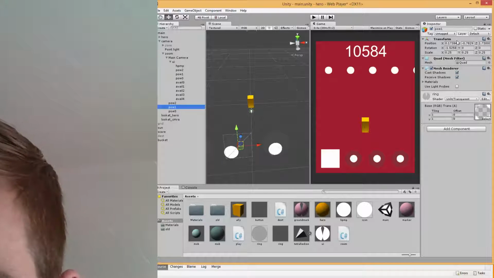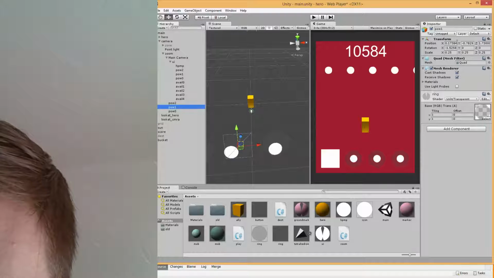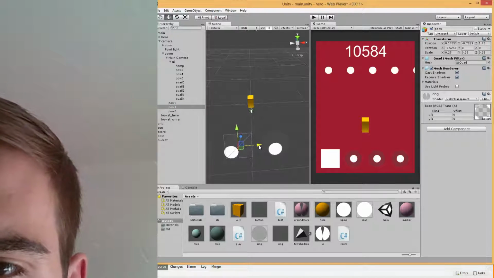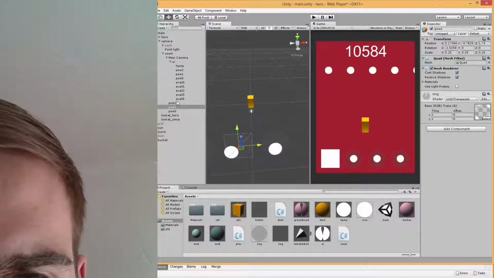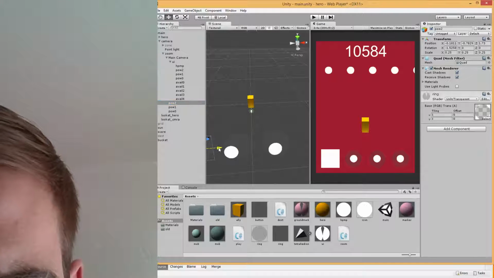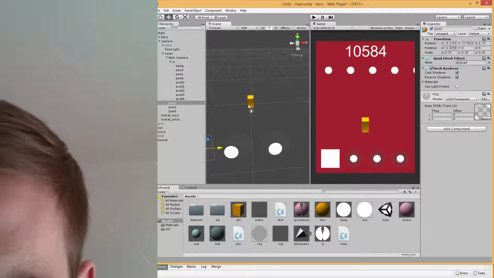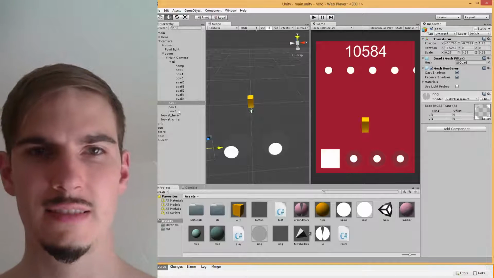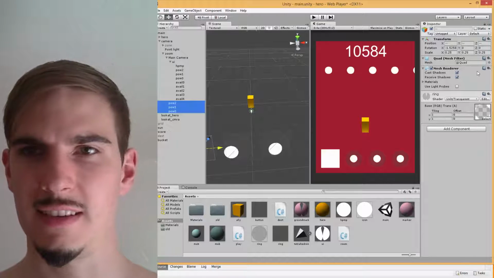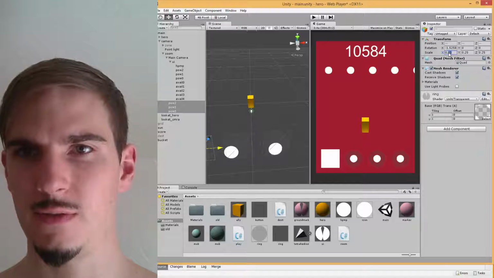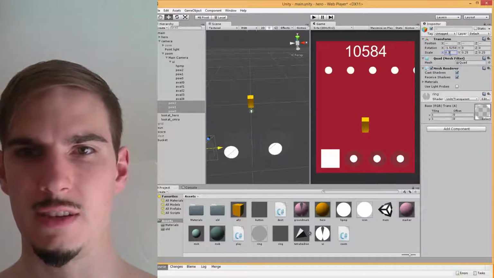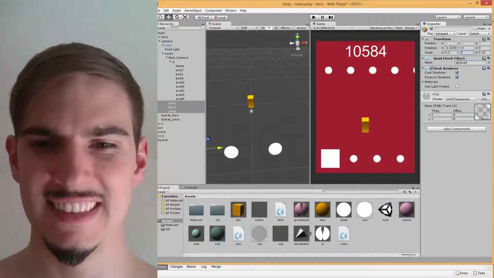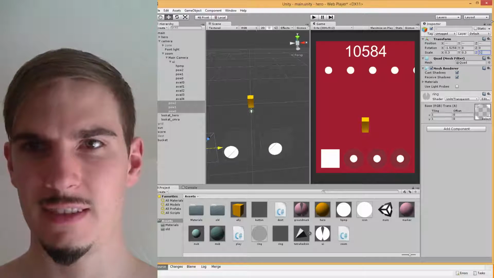If this one needs to go slightly in this direction, and I think this one does too. Something like that. And then also bigger, I guess. 0.25, so how about 0.3?